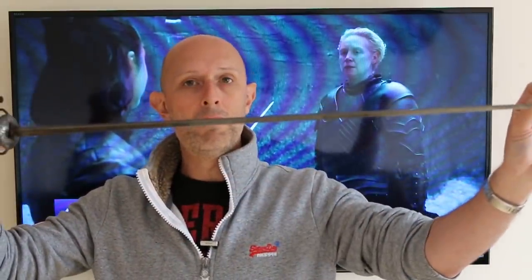This is not a cut and thrust sword. This is an utterly specialised thrusting sword. The reason it's triangular is to make it really stiff and rigid in comparison to its very light weight. So for a minimal amount of metal, you've got the maximum amount of stiffness, a bit like a lance point. And therefore it's fantastic at thrusting, at penetration, but completely useless for cutting. That's not to say you couldn't hit someone with it. You could absolutely whip someone with it, but you're not going to cut anything with it.